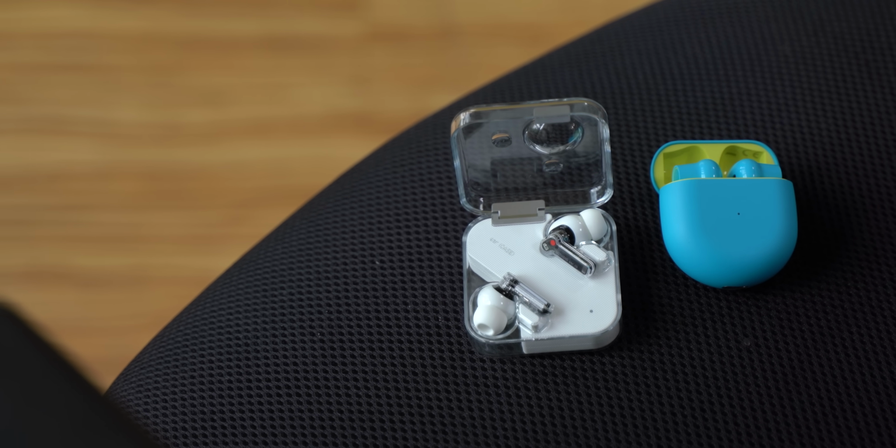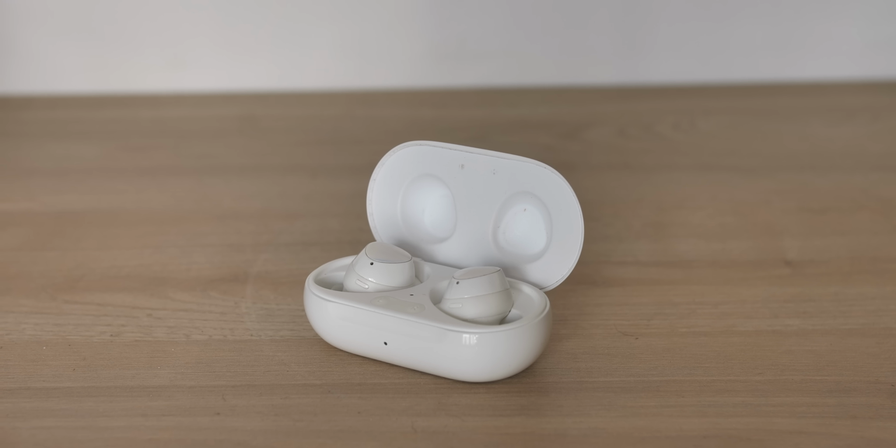So yeah, these are pretty much the best sounding earphones I have used in this price. At this price, you might consider the OnePlus Buds or the Galaxy Buds Plus, but yeah, the Nothing Ear 1 are definitely better in sound quality. The Galaxy Buds are a close second, but if you're looking for impressive sound quality in this price, I would recommend the Nothing Ear 1.